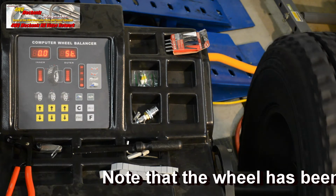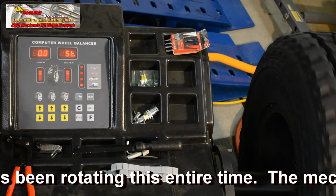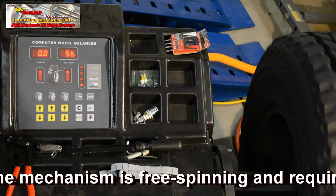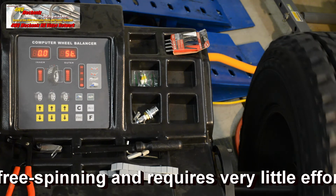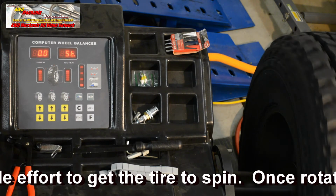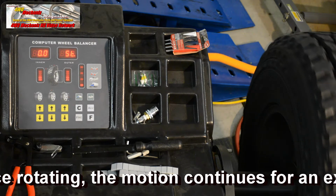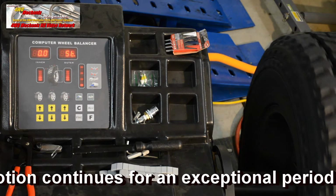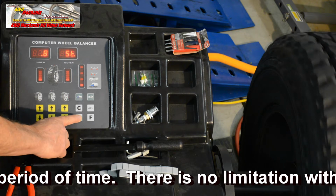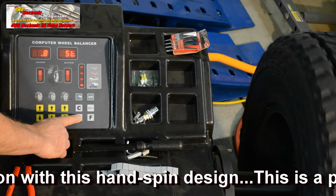This is actually static mode. This would be weights on the center line of the inside of the rim. It's calling for no weight whatsoever. Recall that when we balanced in dynamic mode, we were placing weights 180 degrees apart at the inner and outer edges of the inside rim. So now we look at that in terms of static. This is with no weight at all, and it's showing perfect balance. That said, we can look a little bit closer and go to the fine mode, and it's showing that it needs 0.8 ounces. So we actually could put a slight amount of weight on the center line at the inside of the rim.